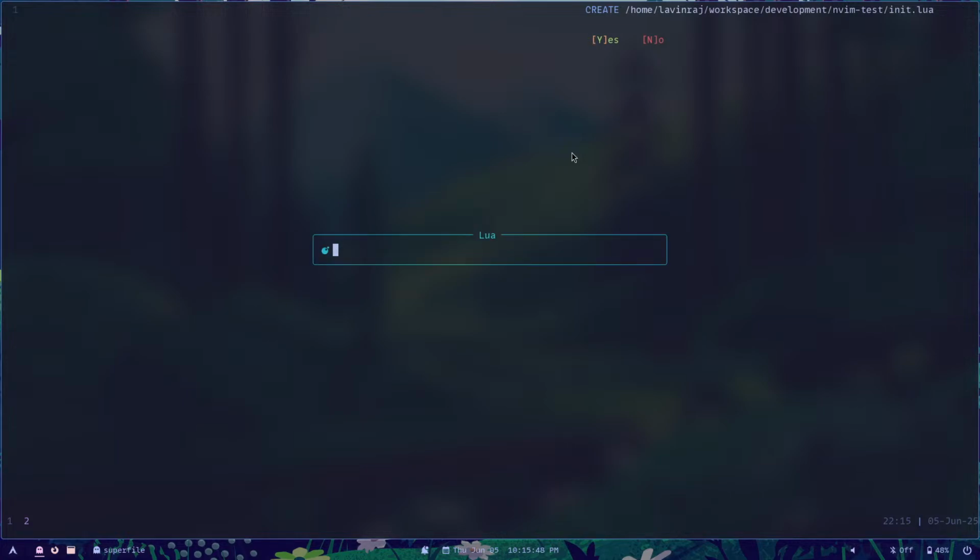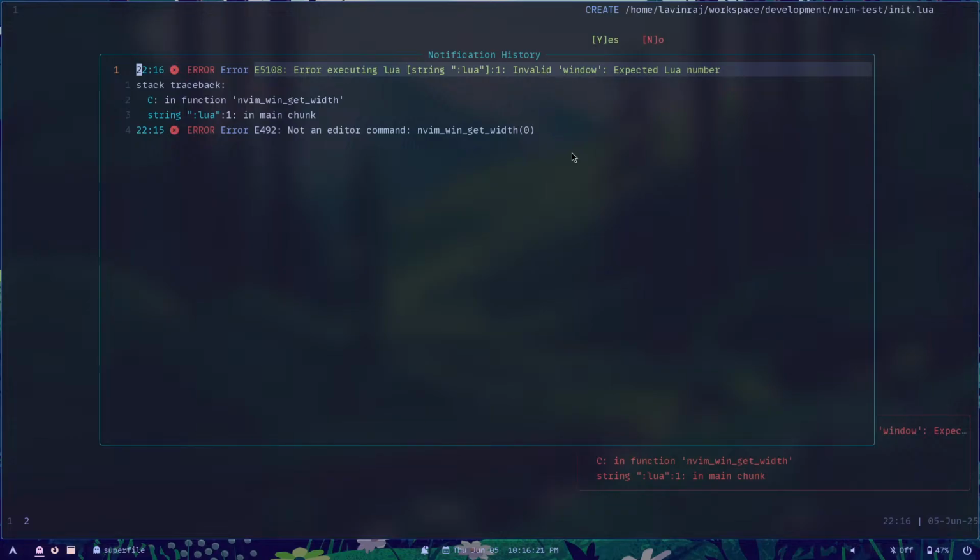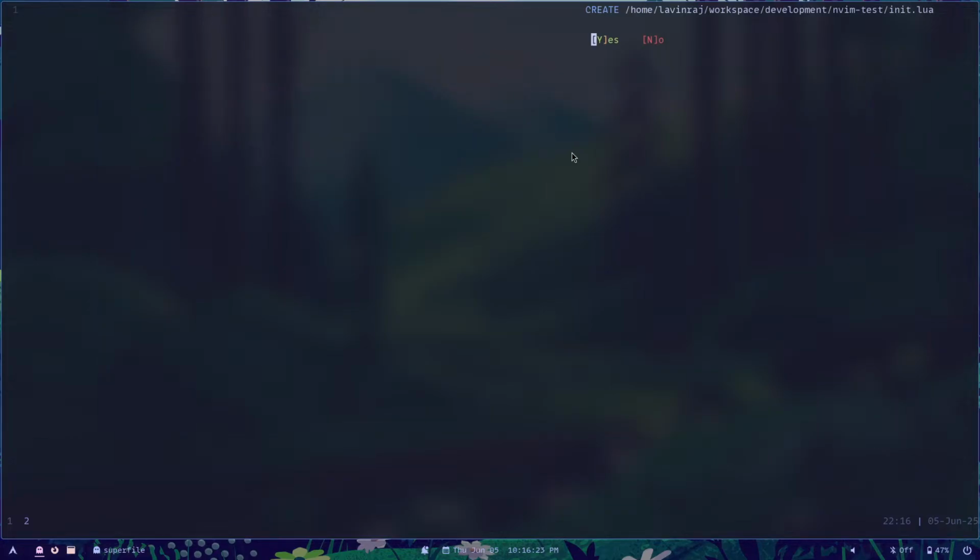Lua equals vim.api.nvim_win_get_width as require file state windows.main.win_id, right? Expected a Lua number, invalid window.